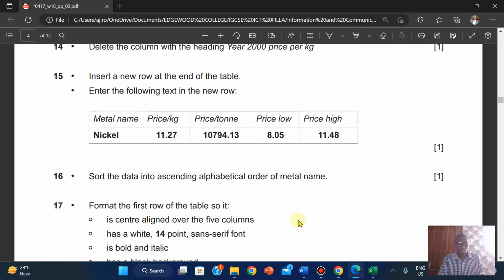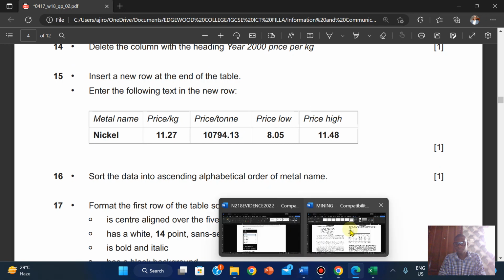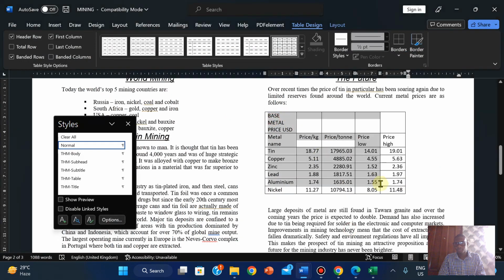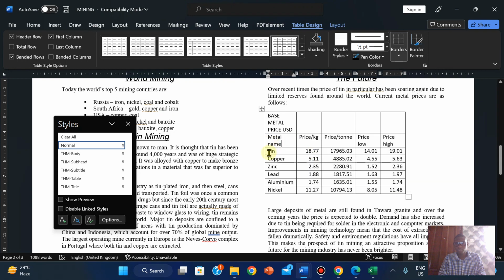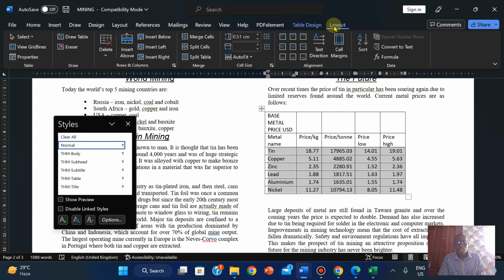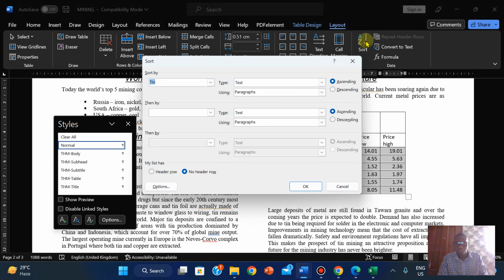Okay, sort the data into ascending alphabetical order of mentor names. So we have to sort, layout. I think we see right here, sort.